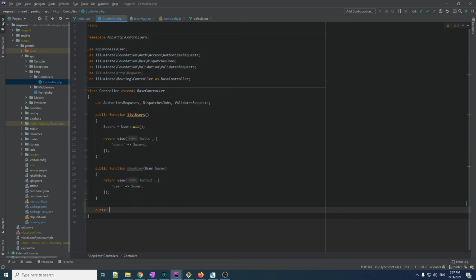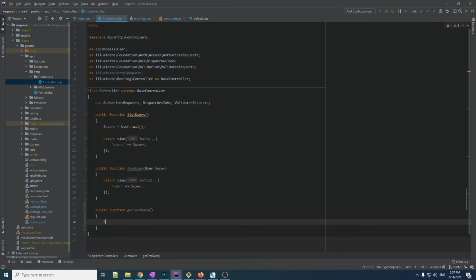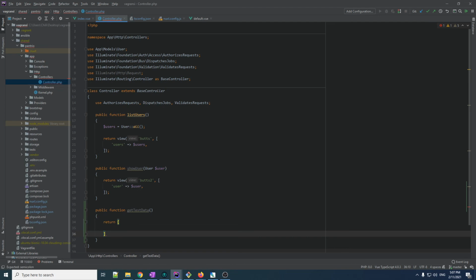We're going to do public function getTestData. All right. And we're just going to return an array here. And when you return an array like this, Laravel will automatically turn it into basically a JSON response that works very nicely with a REST API. So that's just handled automatically.